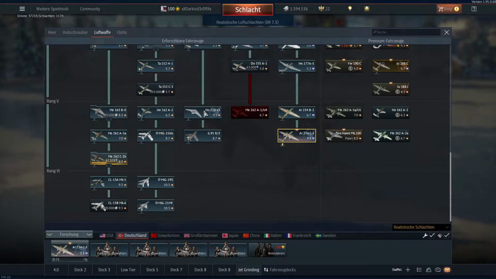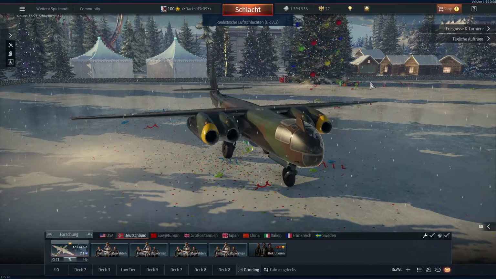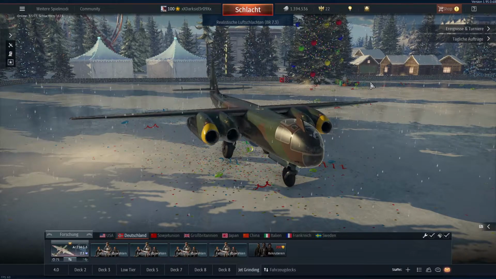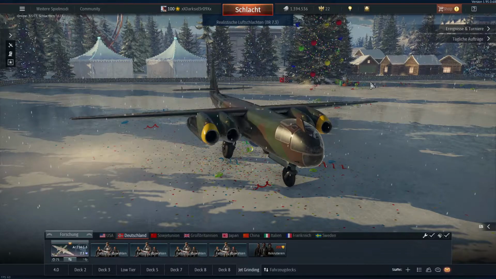Hello ladies and gentlemen, and welcome to a video where I explain to you how I unlocked most of my German top tier jet fighters using the Arado 234 C-3 with a talisman. And why I think that if you want to spend any money at this game, you should definitely put a talisman on this jet and grind. In my opinion, it's the best way to grind for these top tier jets in a considerable time.